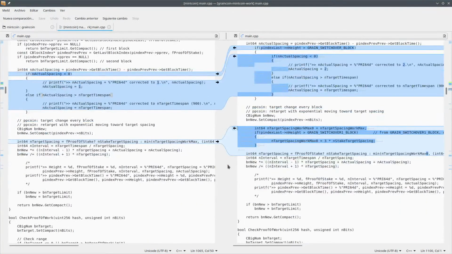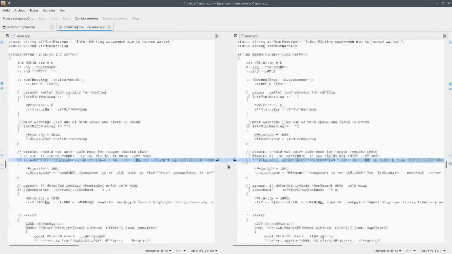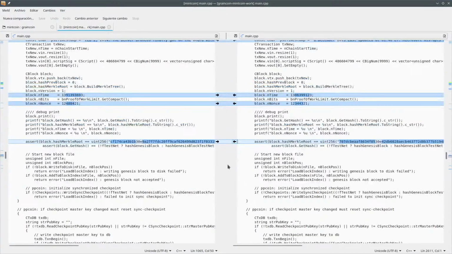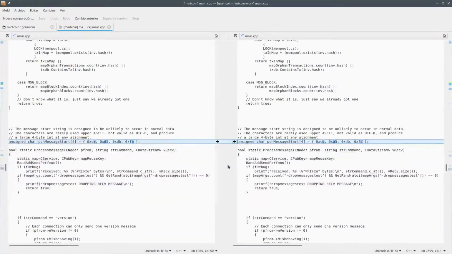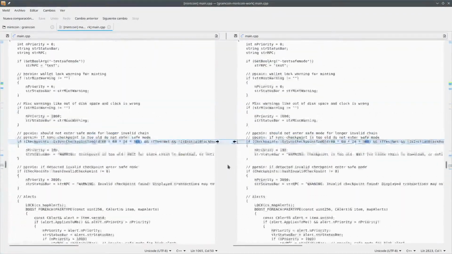Merkle root. Oh, look at that. If you want to go from one commit to the other one, you can put it down here. A checkpoint to old with 300 instead of 365.